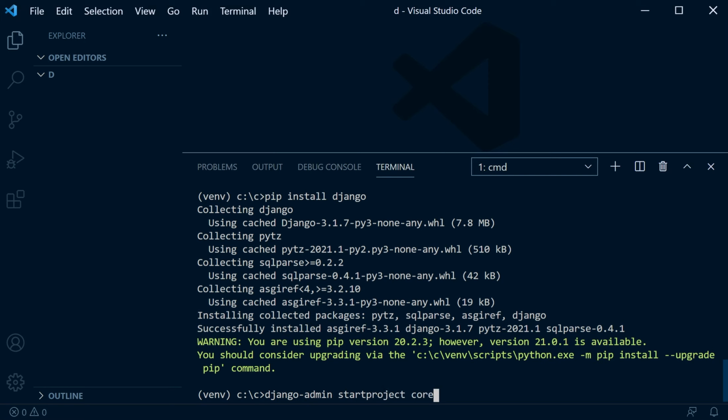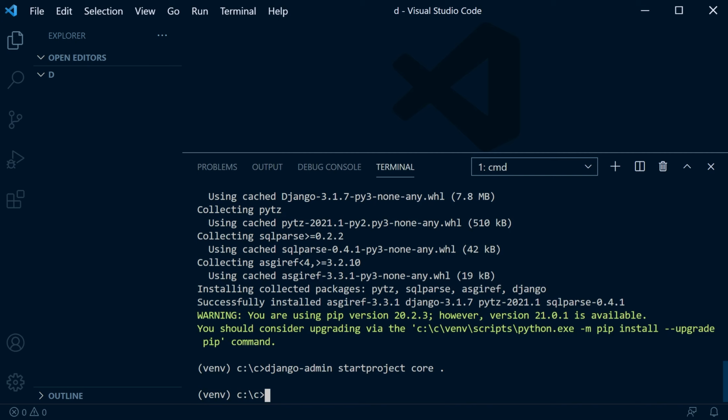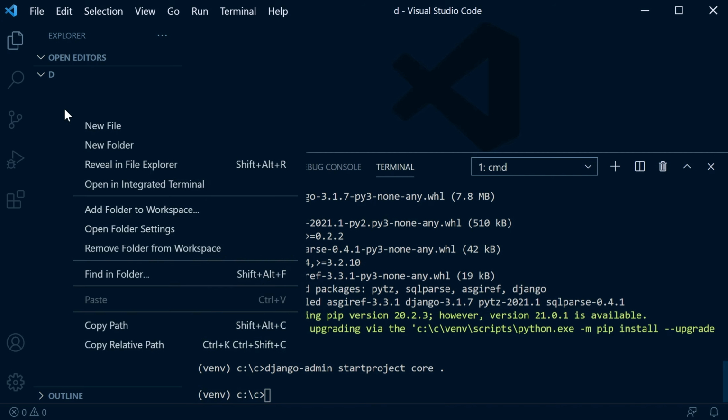So we're just going to call this core. Now in this project, I'm going to put everything inside of this folder, just as a simple example. So I won't make a different application, I'll put everything in core. Now normally, obviously, you'd probably want to make different applications for your project in general. But here we're just going to use the core folder. So let's go ahead and do that. Don't forget the dot for the folder to appear right here.